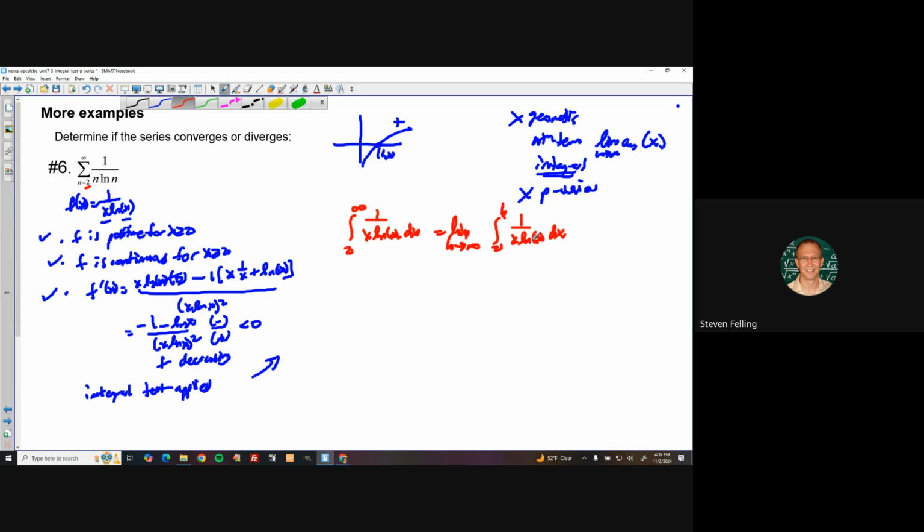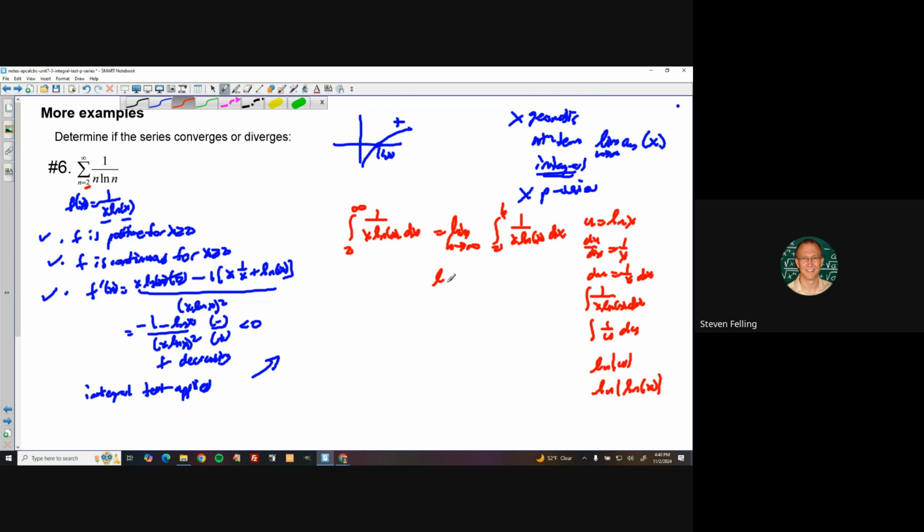And I'm thinking maybe we should do a u substitution with this log, because the derivative of natural log is 1 over x. So let's do a u substitution with natural log of x as u. That means the derivative will be 1 over x, so du is 1 over x dx. Let's actually do the indefinite integral, 1 over x natural log of x dx. We'll convert to 1 over u, and this 1 over x dx becomes the du. So that is natural log of u, which is therefore the natural log of the natural log of x. Okay, that's the antiderivative.